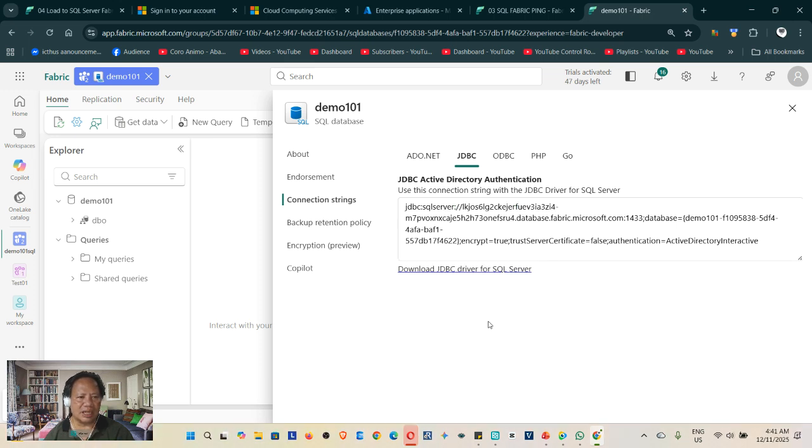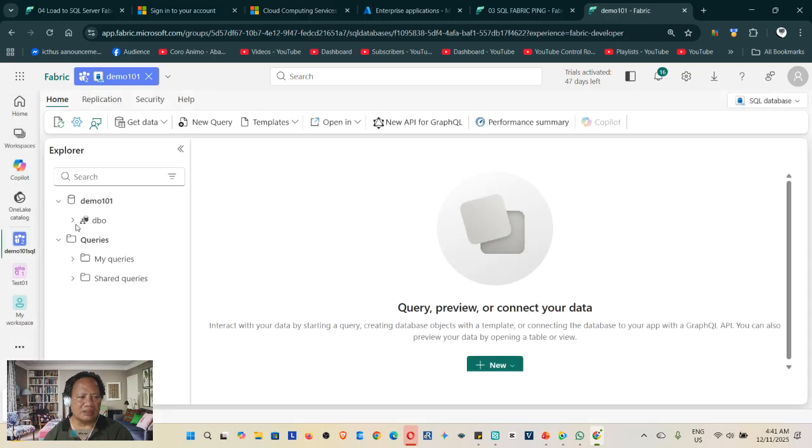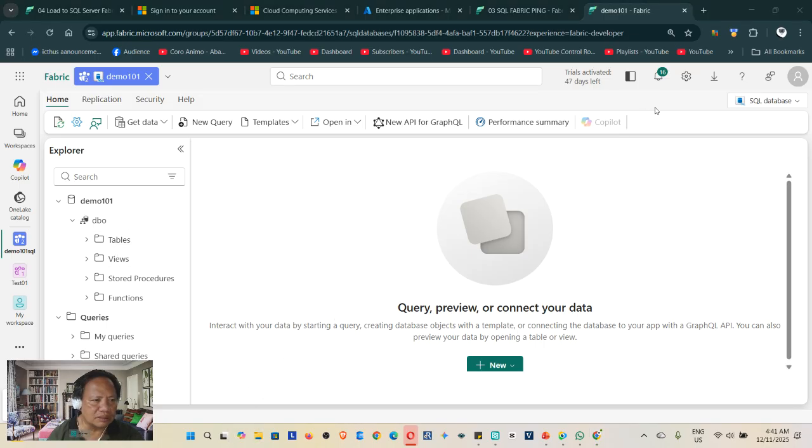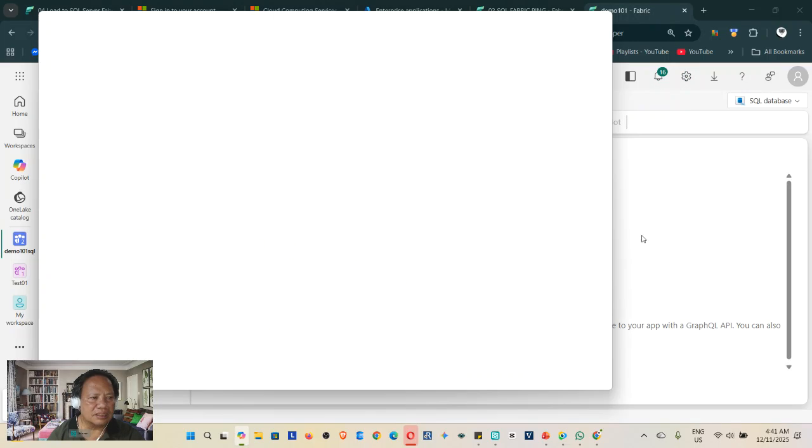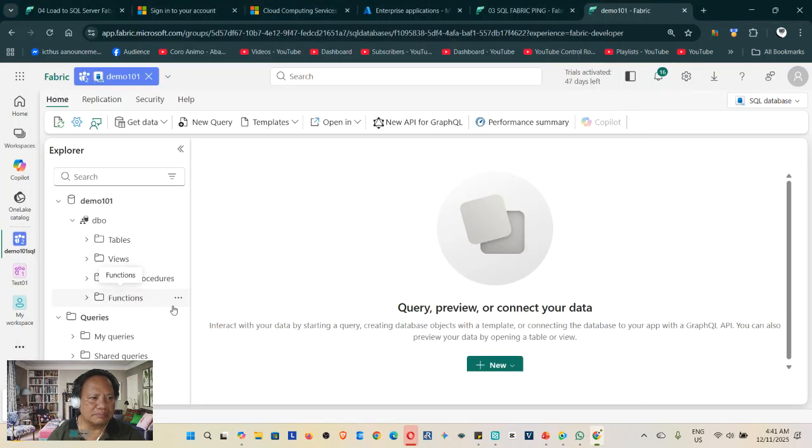And once you're done, you're gonna grant permission to the table. Let's go back to that later. You are going to grant permission to the app GUID. So before you can get in, you need to have the Entra ID.